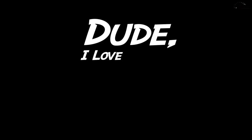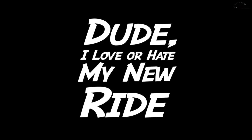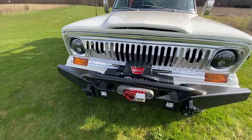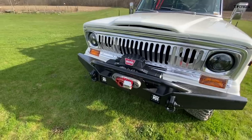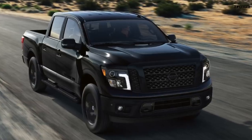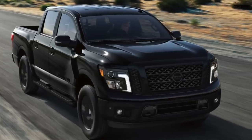Today we've got a Jeep J20 from Burt. If you've never heard of a J20, don't feel bad — it's a nameplate that has disappeared but was huge in the 70s and 80s. When you think of full-size pickup trucks today, you think of one of five companies: Ford, GM, Ram, Toyota, or Nissan, and it feels like it's always been that way, but that is not the case.